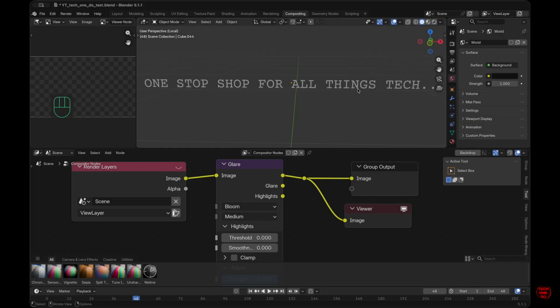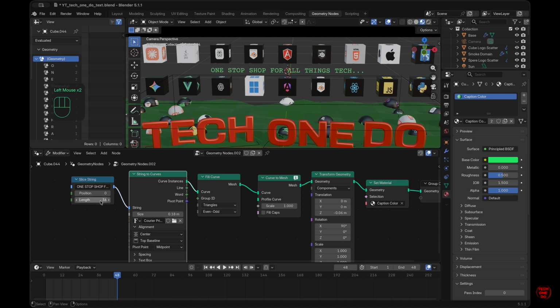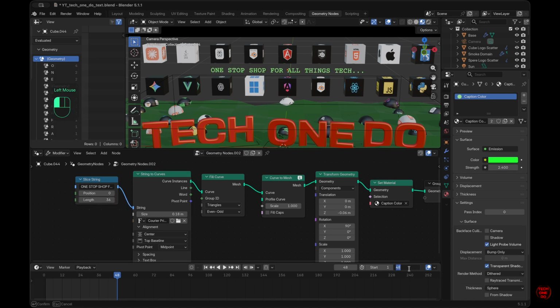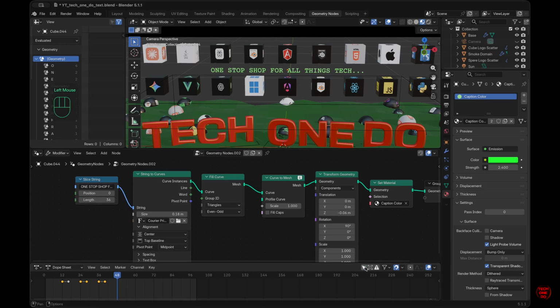Let's animate the text now in Geometry Nodes Editor. Set the frame end to 100 in the Dope Sheet editor. Move the playhead to frame 48.